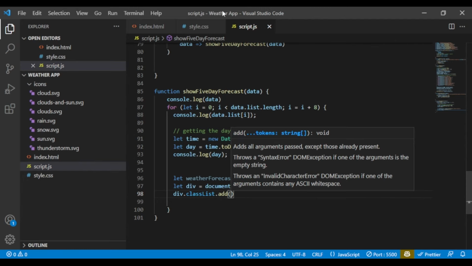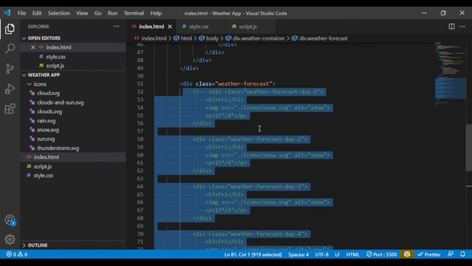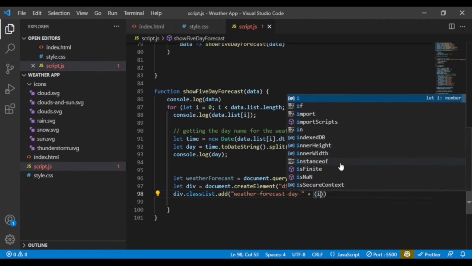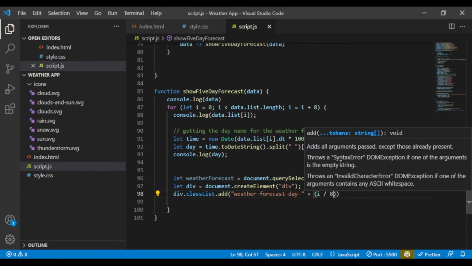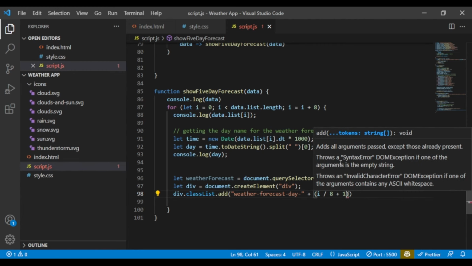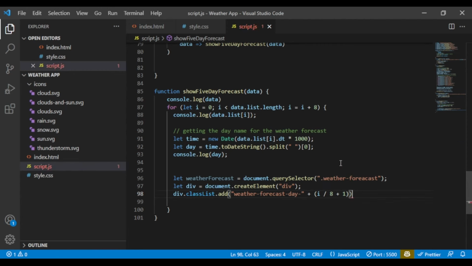You notice every div has one number increase, so we're gonna get that from whatever we are on the i side. Okay, so we're gonna say weather forecast d dash, and we're gonna increase by i divided by 8 plus 1, like that.